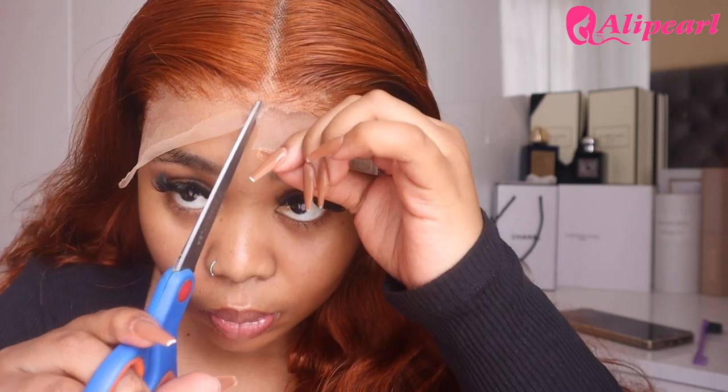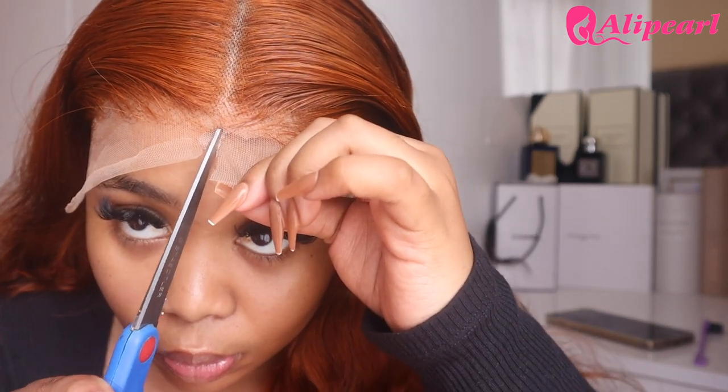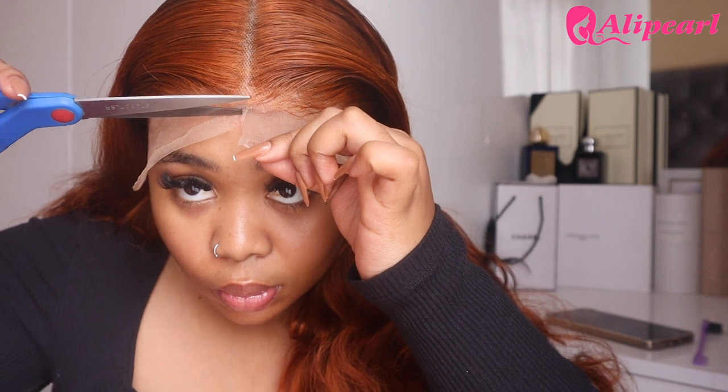As you guys can see, this lace laid really well. It looks really good. It's actually very clean and neat. Okay, so now I'm going to be cutting the lace, and it's a struggle, you know. I am really working into using a razor, but for now I am okay with scissors. But I need to constantly go back and forth to just make sure that I cut it properly.